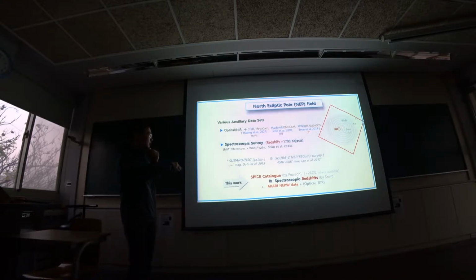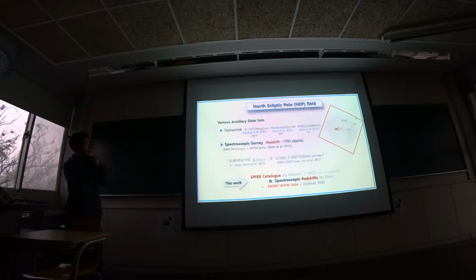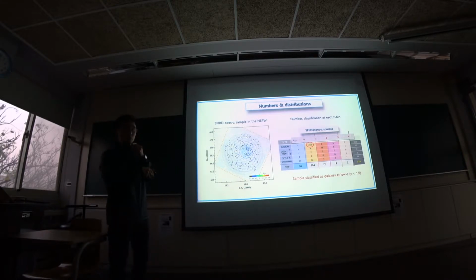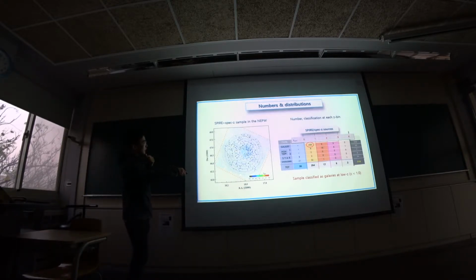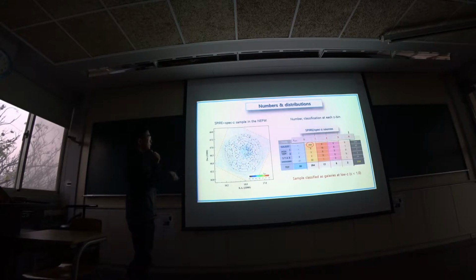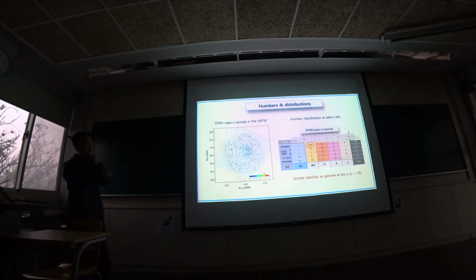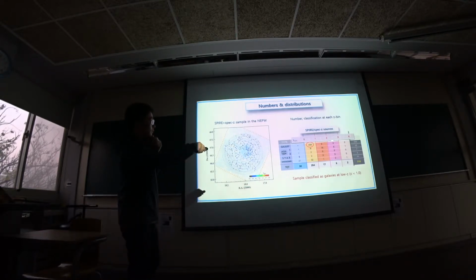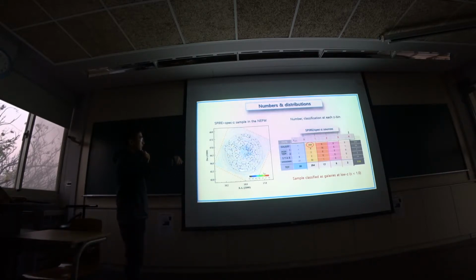As the starting point, I used the spectroscopic catalog with redshifts, and I combined it with the AKARI and Herschel data, as well as this ancillary data. This map shows the distribution of our sources. The blue cyan dots show the 250 micron detected sources, 4,800 sources. The dots with various colors show the distribution of 300 objects matched with spectroscopic redshifts. The right table shows the number of sources as a function of redshift bin from 0 to 4, also according to type. Among these 300 objects, we just used 250 star-forming galaxies.